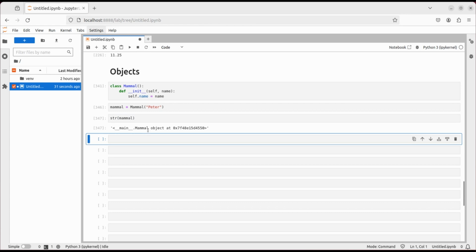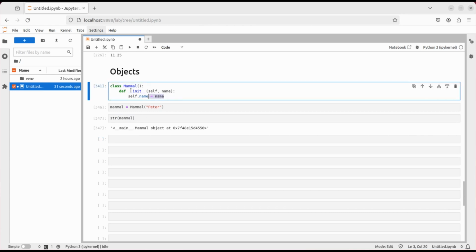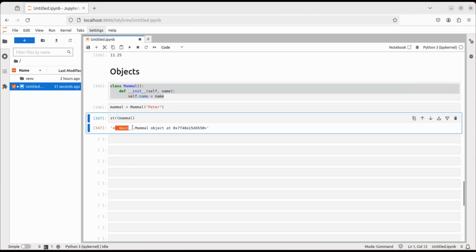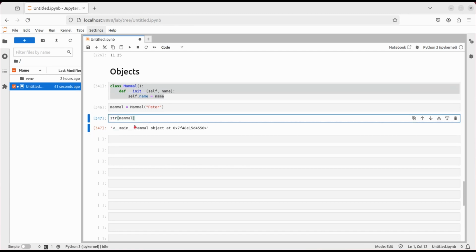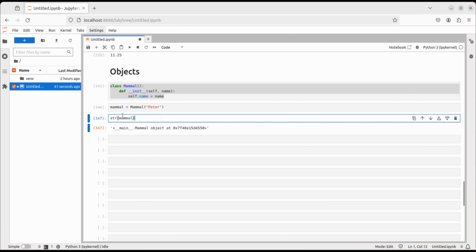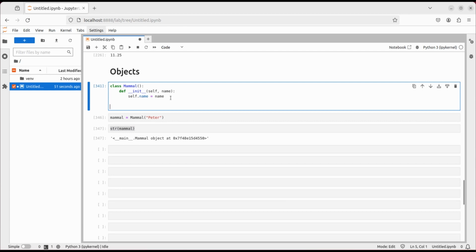So what this gives you is, because it doesn't really have any information available, you just can tell, okay, it's a file called main, that's a Jupyter thing. It's an object called mammal, and it has a memory address of so-and-so. Yeah, but is this really the string of a mammal? I don't know. So if I wanted to implement my own string method, I would do it like this.